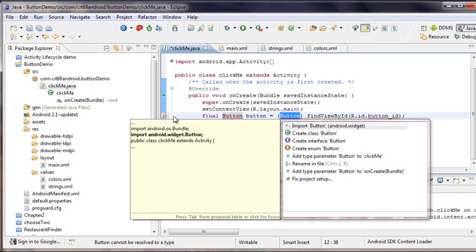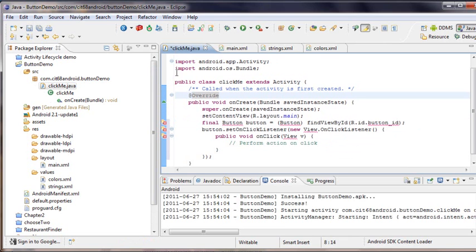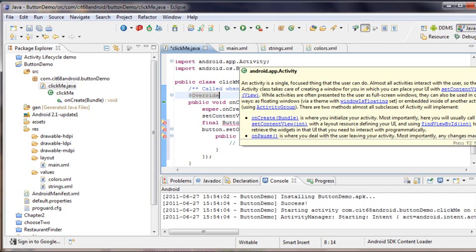Import button, create class button. So there's something about it doesn't understand what the class button is. I wonder why. Well, let's check our imports. We have not imported the button class. So button is in android.widget. So let's go ahead and import that and see how many errors we get rid of.